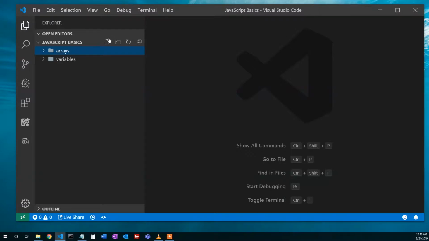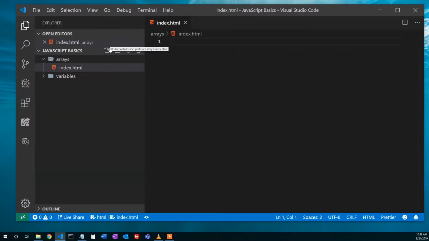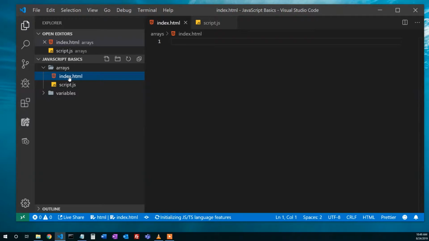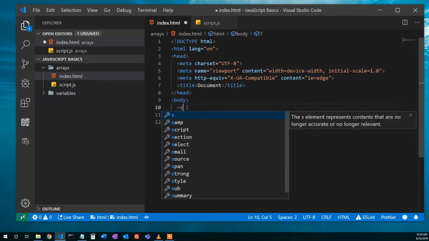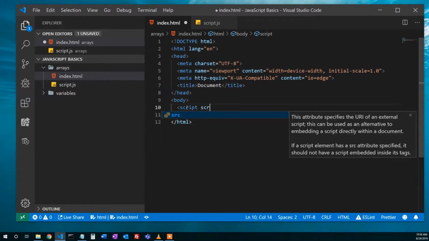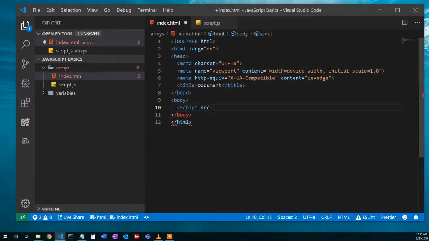So I'm going to once again need two files. I need an index.html and I need a script.js. Eventually I'm going to assume that you've already created this stuff, but since this is only the second video, let's go through it again. I can do an exclamation point enter in VS Code and it will write the basics of an HTML file for me. And then I can do script src equals script.js. I close it, it creates my close tag, and we're off and running.